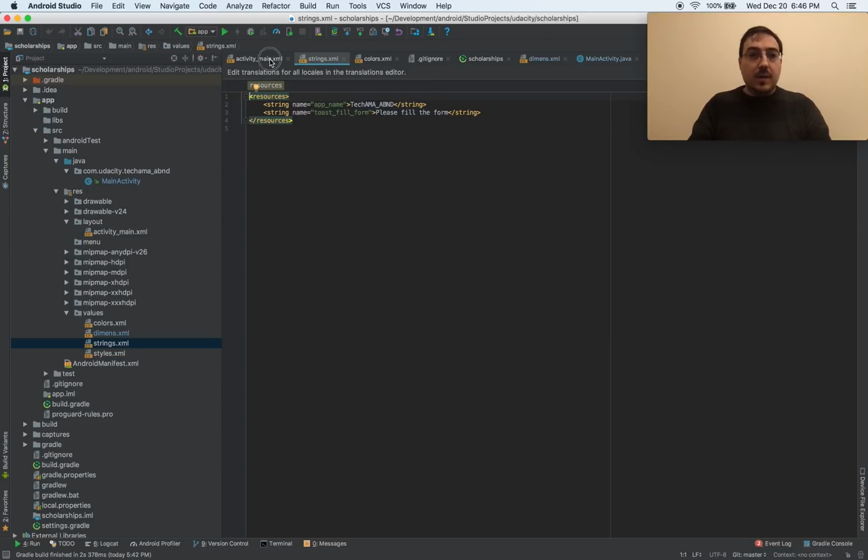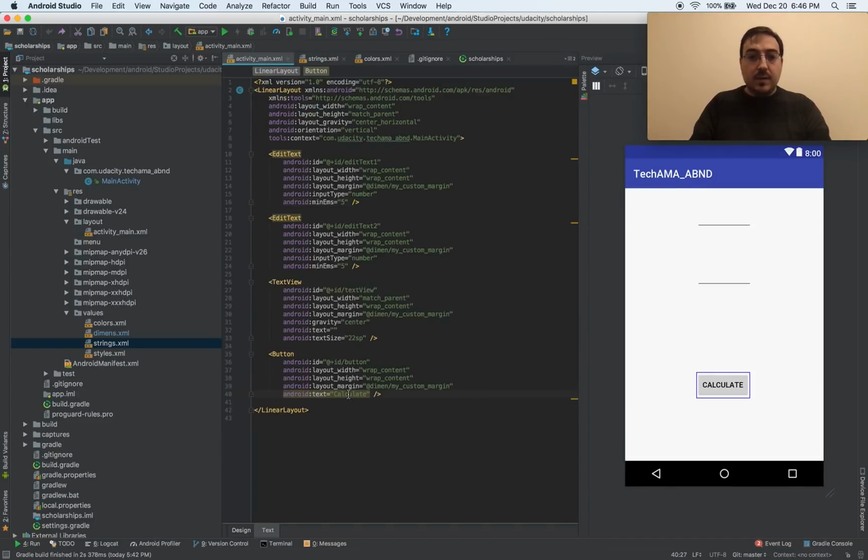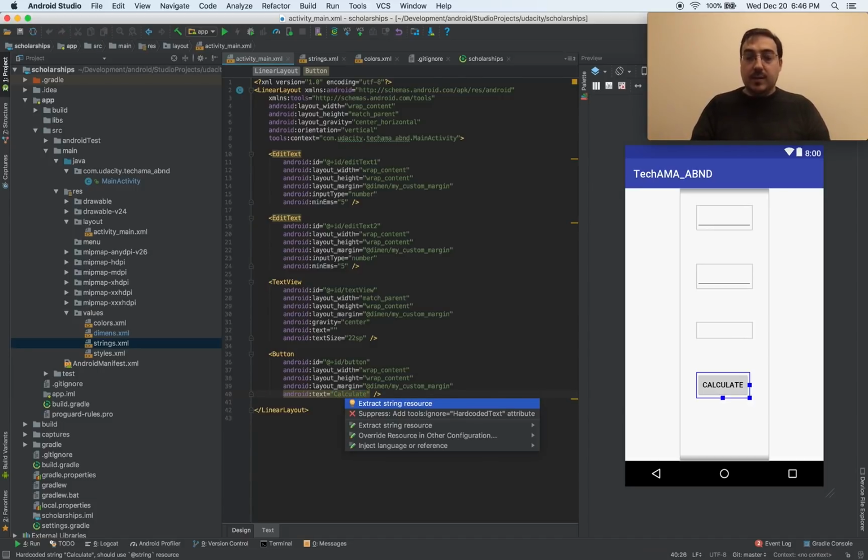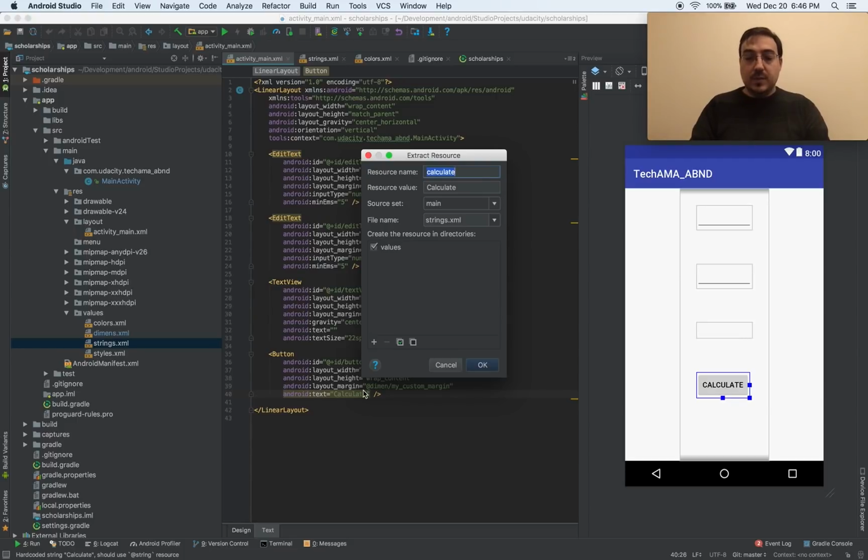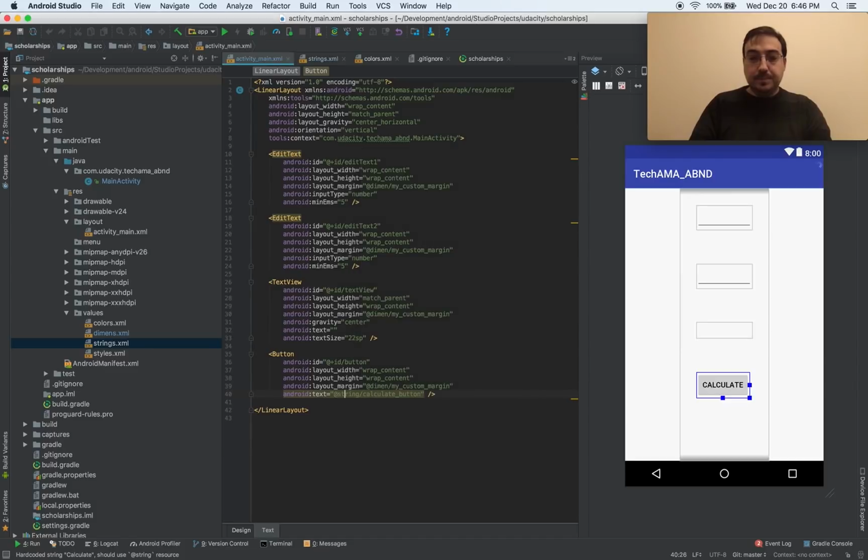So in our main activity, I have here this text for this button, which is not in a strings XML, it's hard-coded, okay? Now let's extract it in the strings. So let's say calculate button. Okay. In theory, it doesn't make any sense yet, but let's make it obvious.